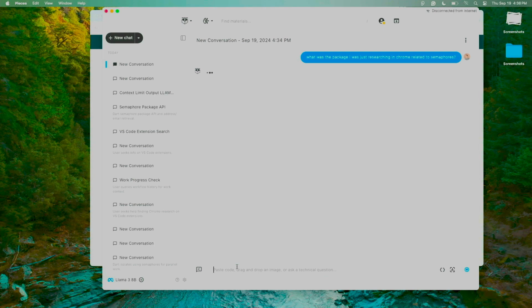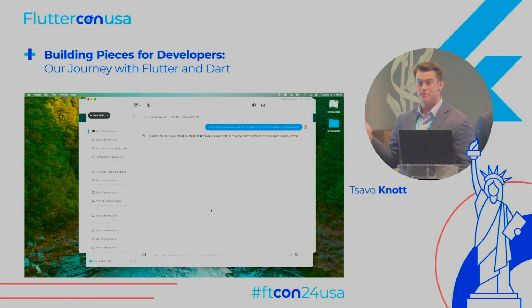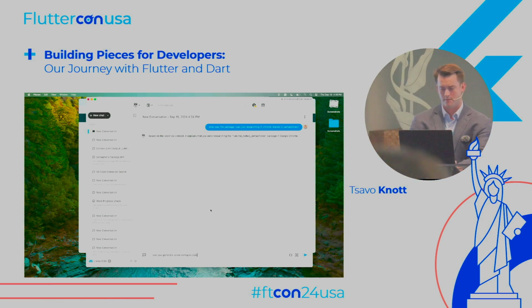So yeah, it's going to take a small second because we are basically taking that data, we're vectorizing it, we're putting it into an on-device vector database called Qdrant, and then we're retrieving against that data using those same embeddings, and then we're packing it into the context of the small language model, and we're using it as a generative output. So right here, you can see it's a pretty straightforward answer, but I was researching the runtime native semaphores package.